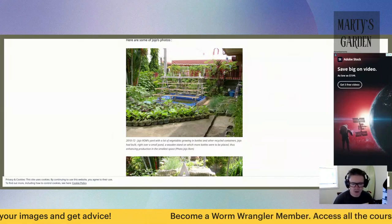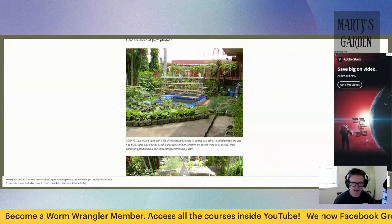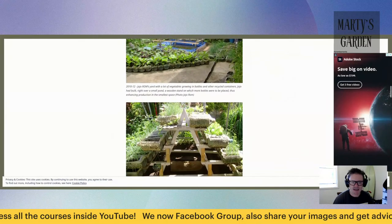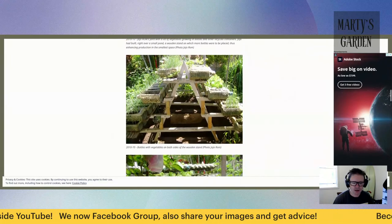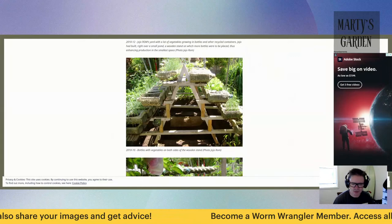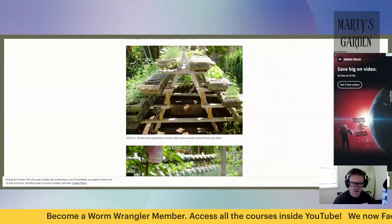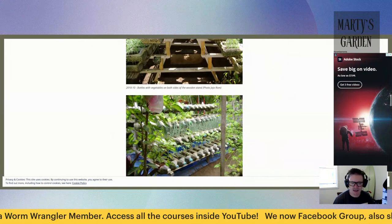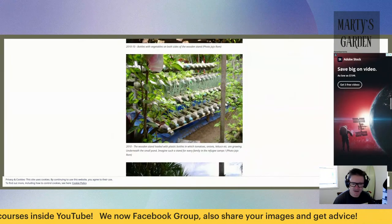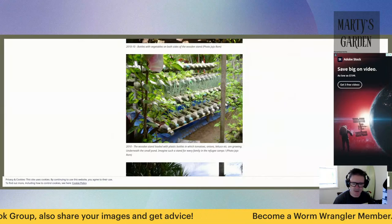Anyway, what we've got here is a picture that I showed in the video last night, and that showed a whole overall aspect of the garden. Now here's another side-on view of this stand, and this is before the pond was built, I'd say, underneath to catch all that water that flows through. They're very careful with what they want to recycle, even though they get a high rainfall in the Philippines. And you can see now the garden's grown, and he's got garlic chives in there, lettuce, things like that, and some tomatoes down the bottom.